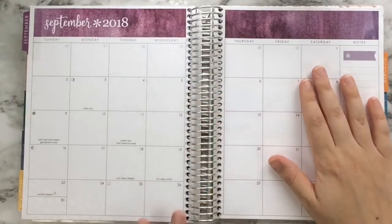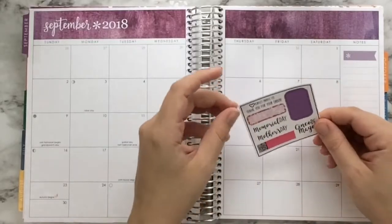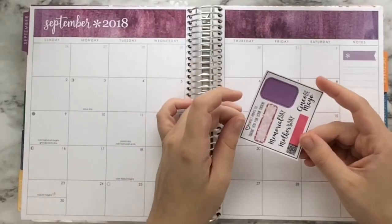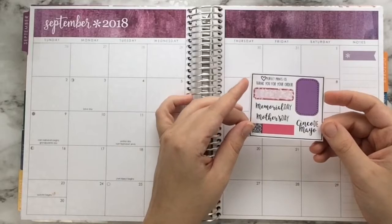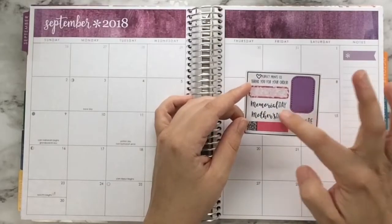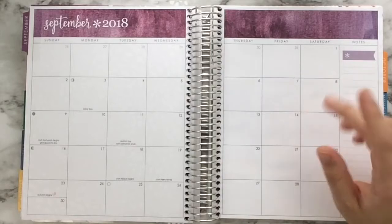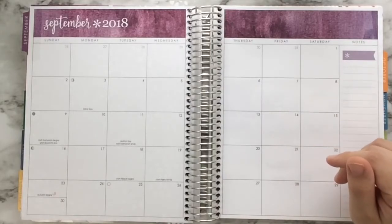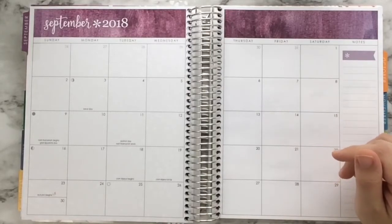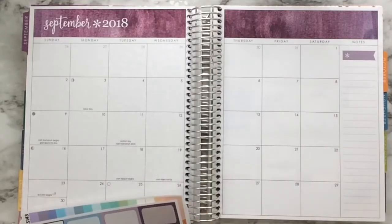Then I look through my freebies, and just the one purple I thought that I could make work was this box from Perfect Prints Co. This was I believe a May TPC freebie, or a little extra that she gave to me. That's why we have these holidays for May, but I want to use that purple box to mark something. And then the last place that I look is my own collection. So I'll show you what I've pulled from my own collection that I think could work with this spread.